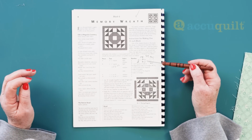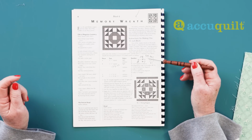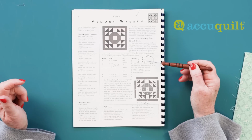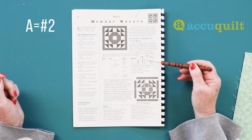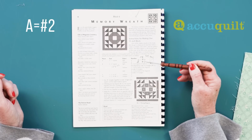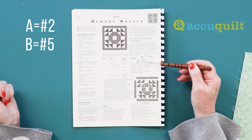For those of you that have Accuquilt in your library, listen up. If you own the 8-inch cube from Accuquilt, your A is die number 2 and your B is die number 5 in the Accuquilt 8-inch cube. Now, I'm going to be a little generous this time by telling you what these sizes are on these first couple of blocks, because I know that some of you may not have gotten your book and I don't want you to be behind. A is a finished 2-inch square and B is a finished 2-inch half square triangle.